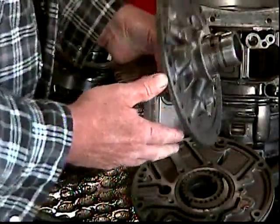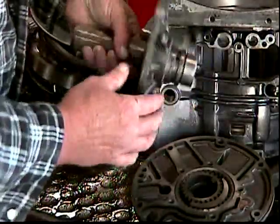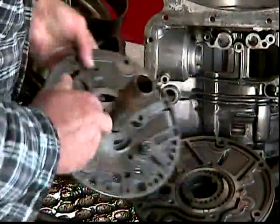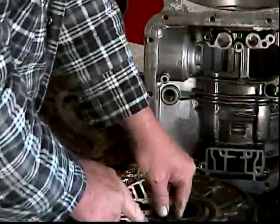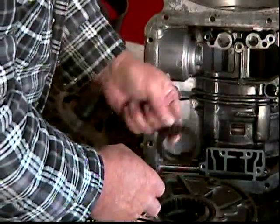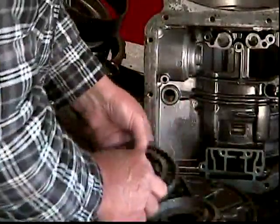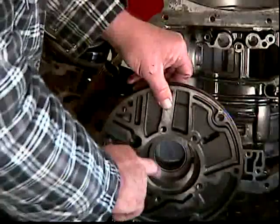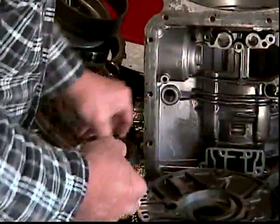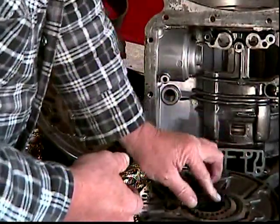So basically your pump stator — it's got two sealing rings here and there's a thrust washer. You want to inspect in here for gouges. This is the pump body; this is where your gears are. You want to pull your gears out and inspect them. Looking in the pump body, you want to look in here for gouging, scoring, anything like that. Minor scoring is okay, but any kind of large scoring is not.